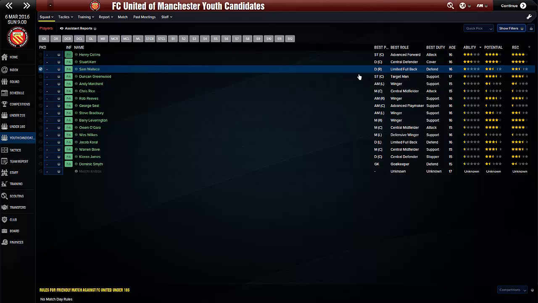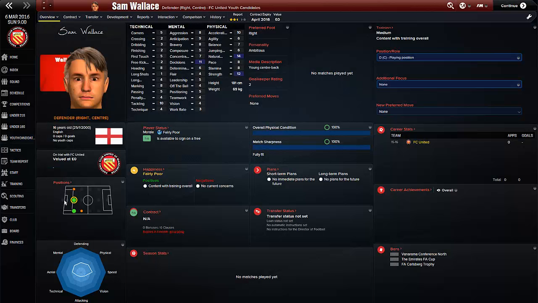Next up, this guy doesn't have the highest potential, but he could be as good as that other guy with higher potential because you're not relying on them to develop. You're relying on their current ability. So Sam Wallace, who is a right back, another defender, who's natural as a centre back as well. So both he and the previous lad, who knows? They're very young. They're 16, born in 2000.